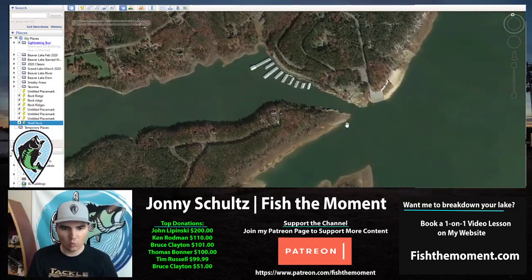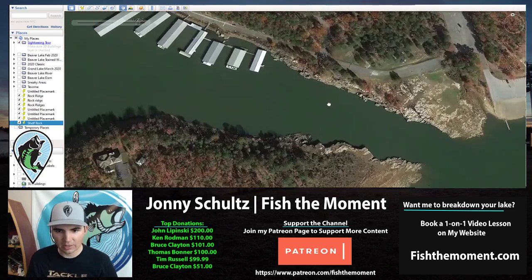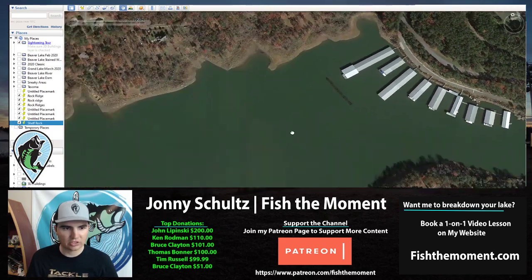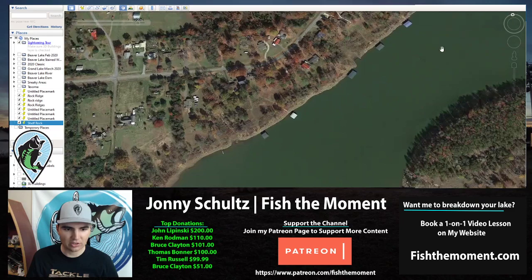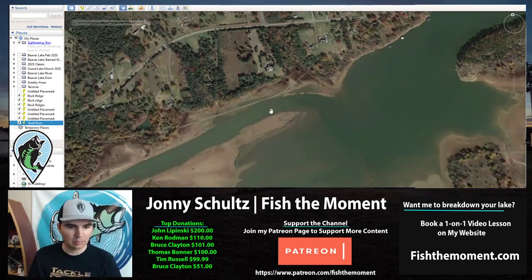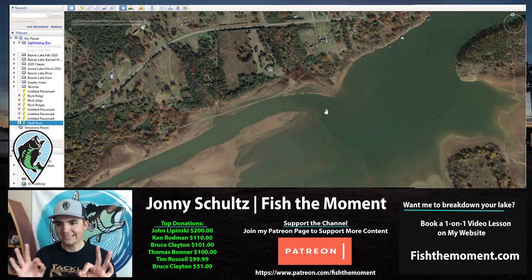It's actually a no wake zone through here, so you have to idle all the way through. And a lot of guys get caught up fishing the mouth of this because there's all this jagged rock, or they just don't go too far back in here because they think it gets too shallow. If you look at Navionics, it doesn't look good. But if you look back in here on Google Earth, it's awesome.